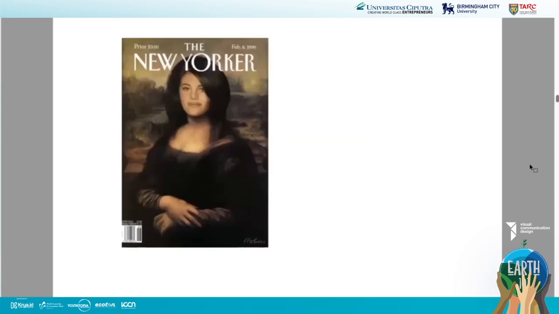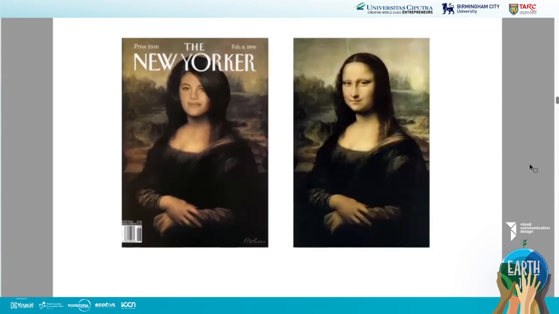So this is important. This is the front cover of the magazine. It's the New Yorker. Most of you, I'm assuming, will recognize the form and design of where this comes from. Okay, so most of you will be able to say, exceptionally famous, iconic. We all recognize the fact that this is the Mona Lisa. However, how the Mona Lisa is being reused is important. What you need to think about is when things are reused, why they're reused.